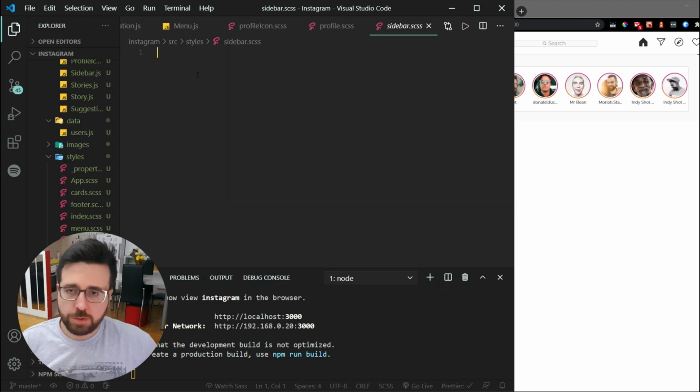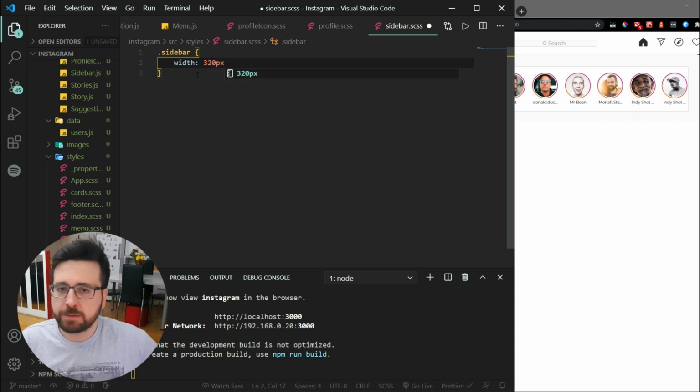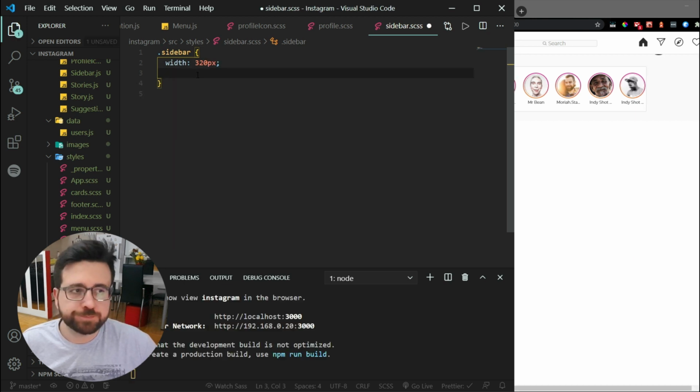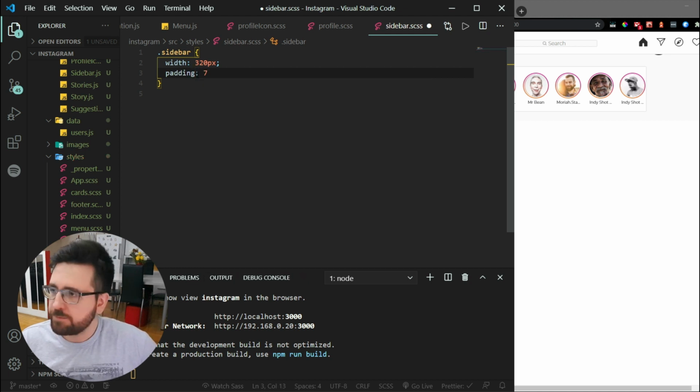We also need to set up sidebar, and for that we're going to set width to 320 pixels, and we're going to set padding to 7 em, 2 em, 0 to em, which is going to push it from the top a bit.